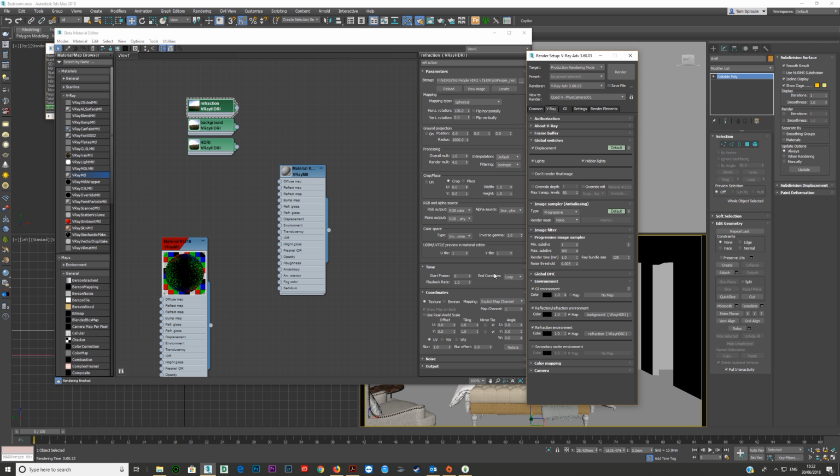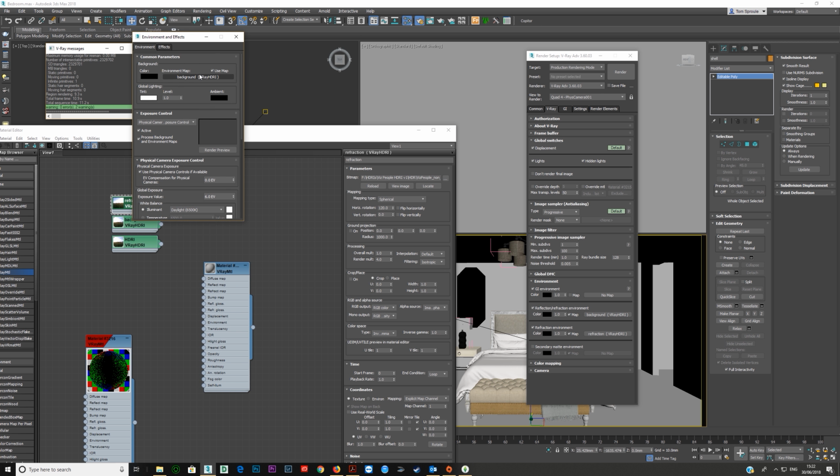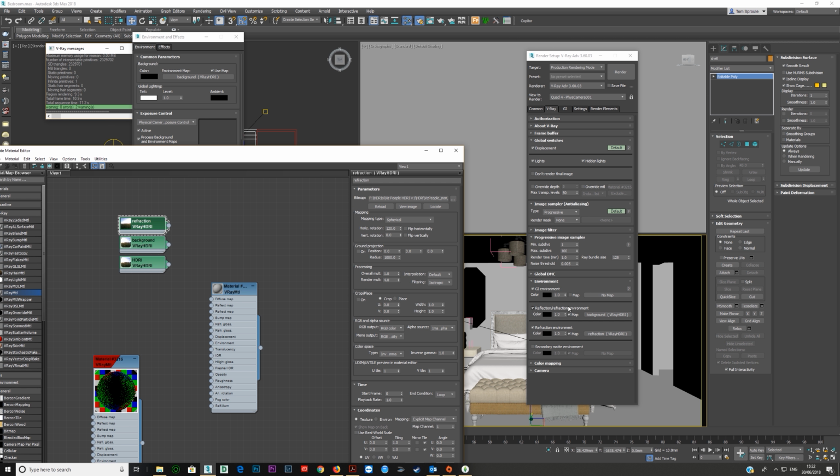You need to look at this environment, and you need to know, if you come here in the environment tab, you put an HDRI in there, you're going to get GI and you're going to get reflection, refraction. And if you have an HDRI also lighting the scene, it means you're going to end up with reflection, refraction, and GI from this and from your light. So you can handle that by just turning these on, making these black, and having nothing in here, and then you'll be fine. If I ever take a scene from someone else, it's the first thing I start checking is, you know, what do they have in the environment slot? What lights do they have? Do they have HDRIs?